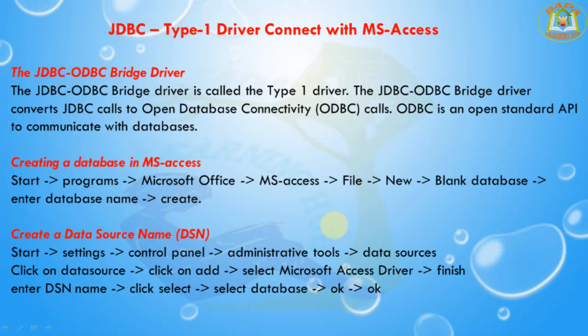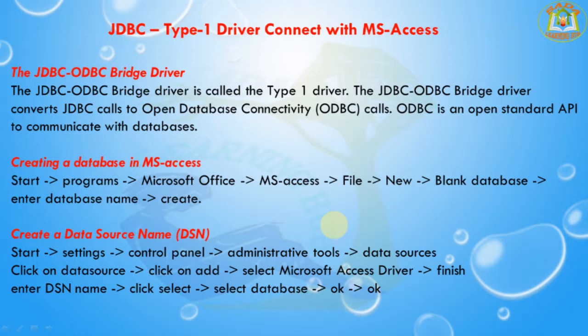When it first came out, this was a useful driver because most databases only supported ODBC access. But now this type of driver is recommended only for experimental use or when no other alternatives are available. The JDBC-ODBC bridge driver that comes with JDK 1.2 is a good example of this kind of driver. Now see here, DSN, that is the data source name.